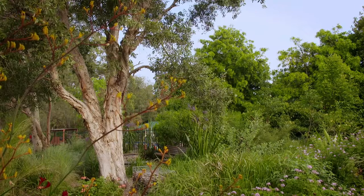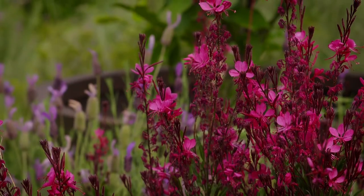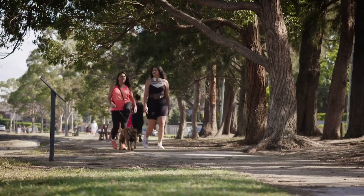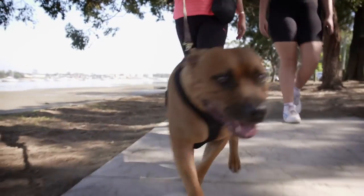They do exist in the urban environment — they're not just a myth. If someone has a cat or a dog posing a threat to smaller birds in their neighbourhood, one way to offset having a domesticated animal is by creating some habitat in their garden to help keep the wilder birds safe. Responsible pet ownership means having your dog on a leash, having your pets registered, desexed, microchipped, and particularly with cats, having them inside at night because they are predators.